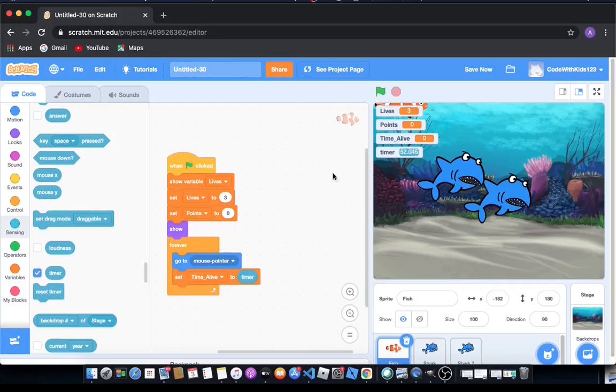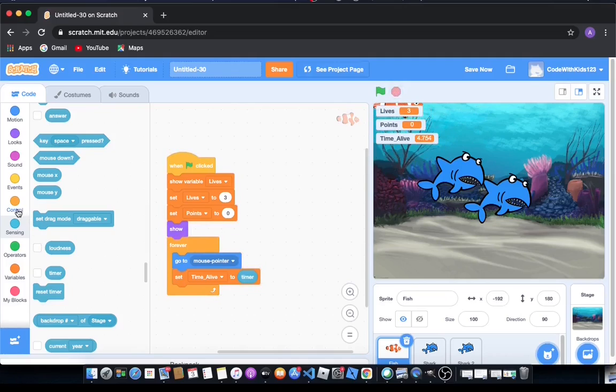What timer will do is show how long the game has been running. So what we're going to do is set time alive to timer. We untick this so it won't show. And what it will do is make this a timer, which is really cool.